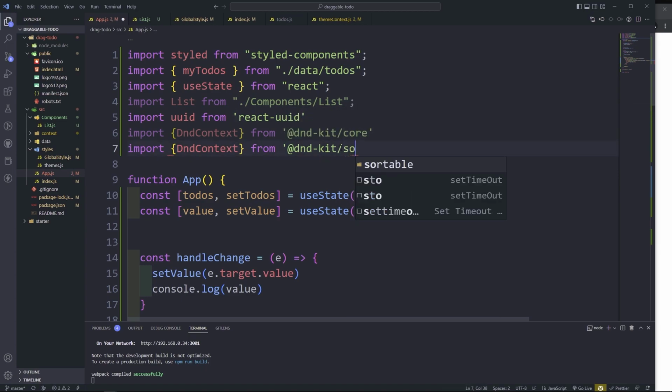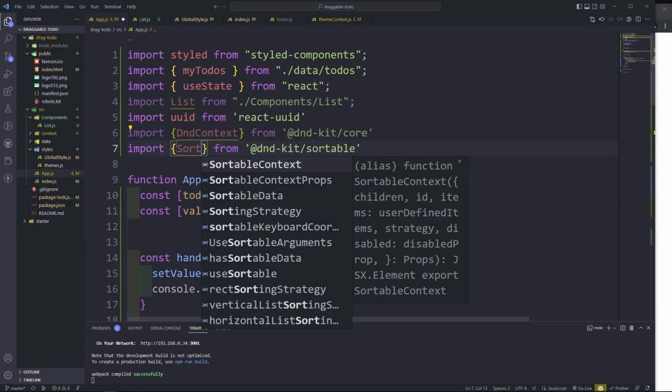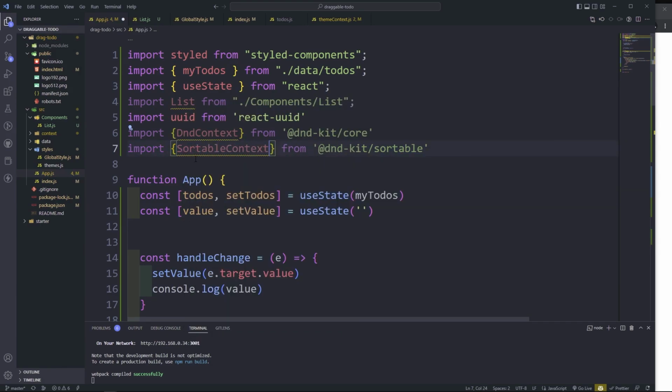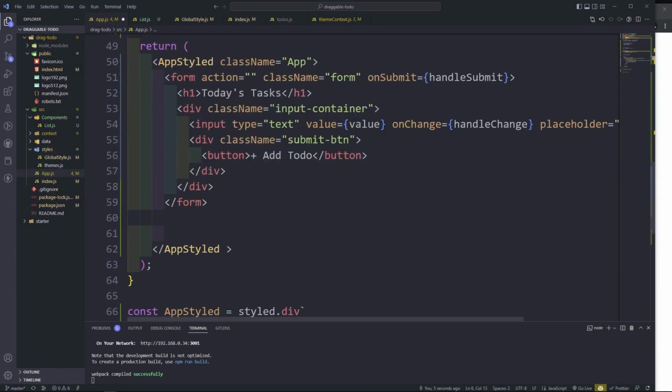And then we also need to indicate sortable. In the sortable, we're going to import SortableContext. That's what we need for now, DndContext and SortableContext. So we want to be able to use this context. So let's go back here. Make sure you still have the UL that you copied or cut, make sure you still have it on your clipboard.